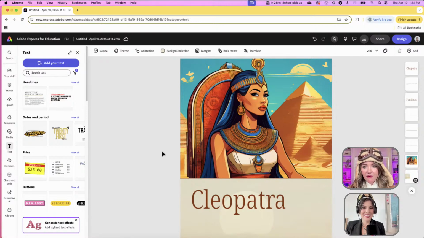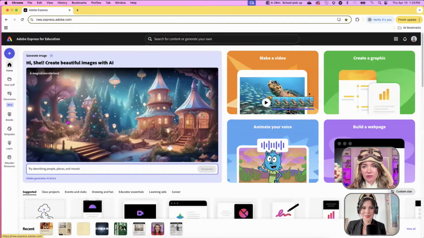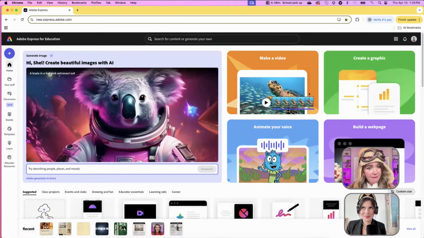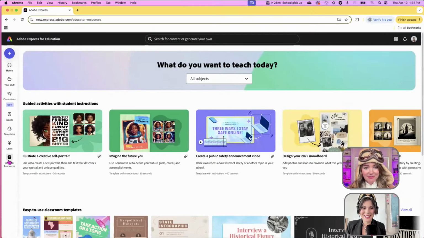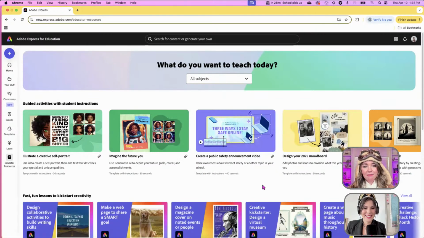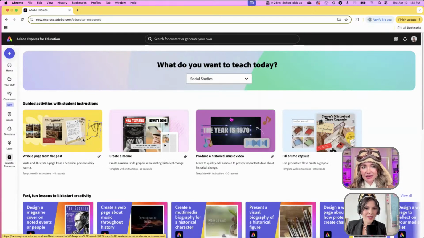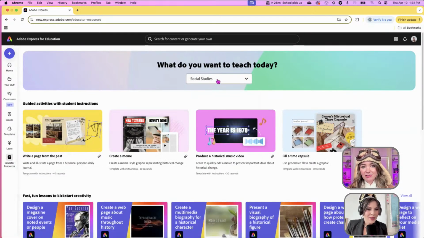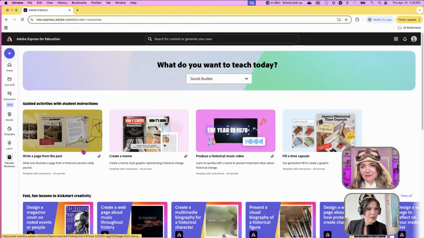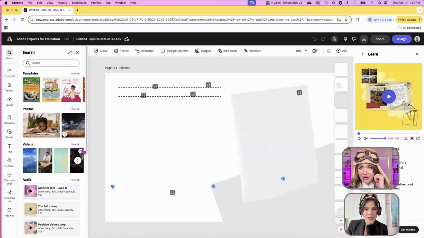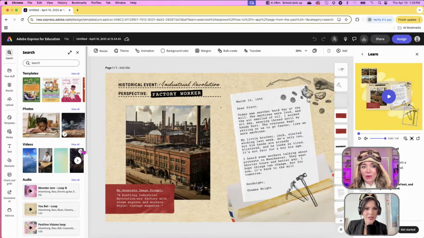Okay, we're going to move on because this is a pretty amazing poster that we've made, but we still have more stuff to start creating. Lauren, I'm going to get a little crazy here because I didn't tell you about this one before. I'm going to jump into our educator resources. I came on here yesterday and saw some that I hadn't seen yet. I did educator resources, social studies, and this is a brand new guided activity that just appeared in here, and it's so cool.